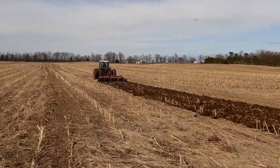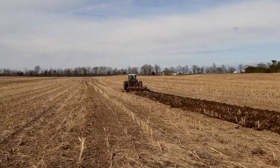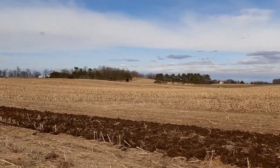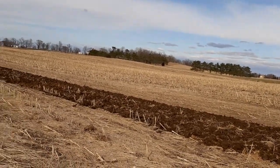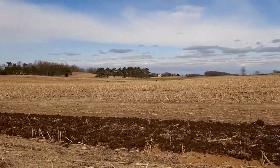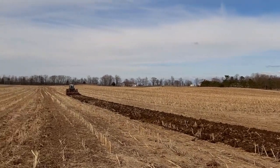Alright, we're in the field that me and Brandon were spreading manure. Dad is actually on the chisel plow. Now, this half with the cornstalks, we're not running a sulfur tool over it, we're gonna run a 6-row stalk chopper over it. So yeah, might still do that today. I highly doubt it. That might be tomorrow.